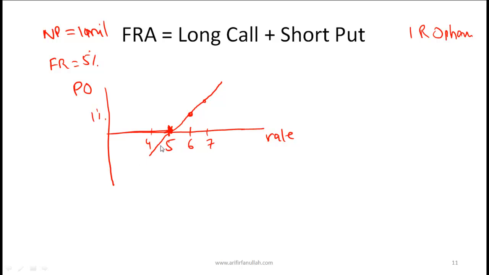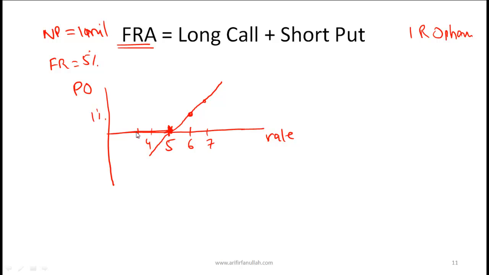As the long party, we lose, because if the market rate of interest is 4%, we, per the forward rate agreement, still need to borrow at 5%. And this is a critical difference between a forward contract and an option. In a forward contract, as the long party, we still need to pay 5% even though the market is offering 4%. So we don't have an option here, and that is implied in the name itself. So it is a forward contract to borrow at 5%. If the market rate is 4%, we still need to pay an interest rate of 5%.